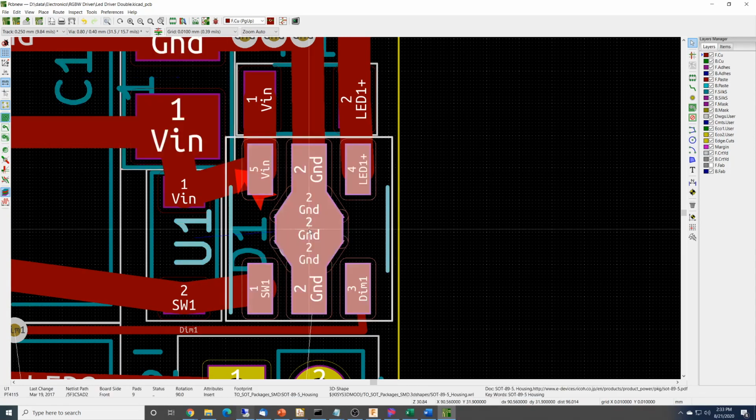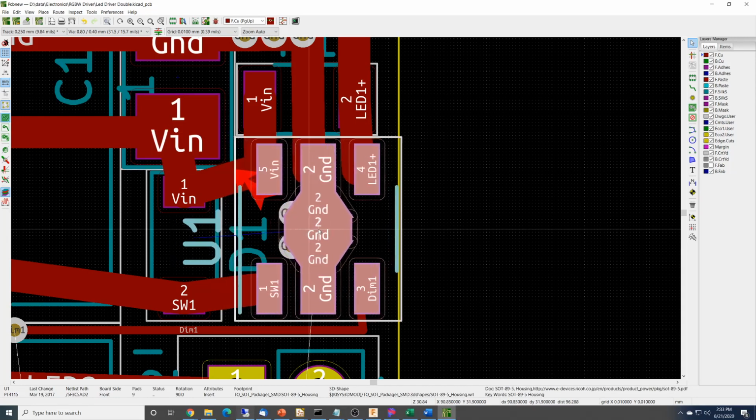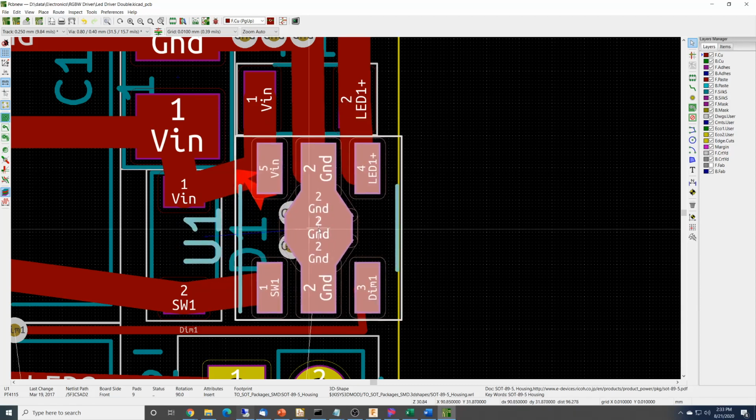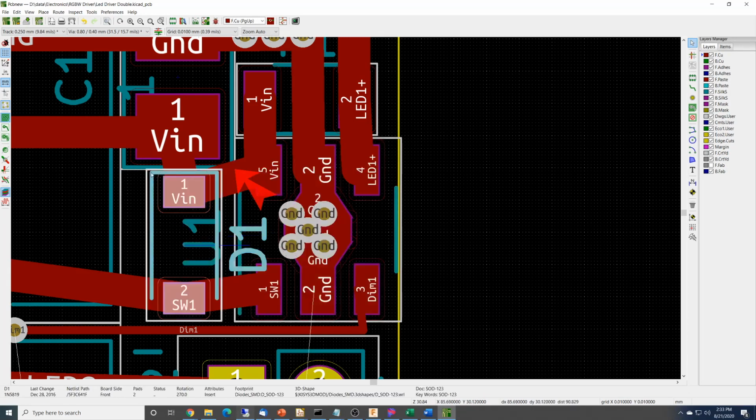So move the PT out. Once again, I did what I didn't want to do. Sorry about that. Okay, so I've moved that out to the side. I think there might be an overlap here.